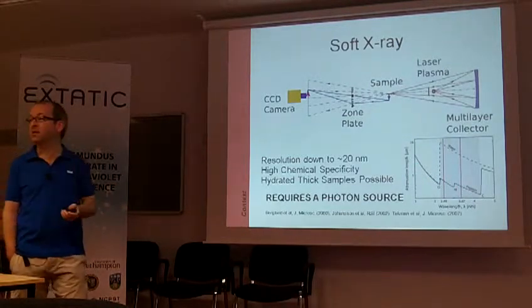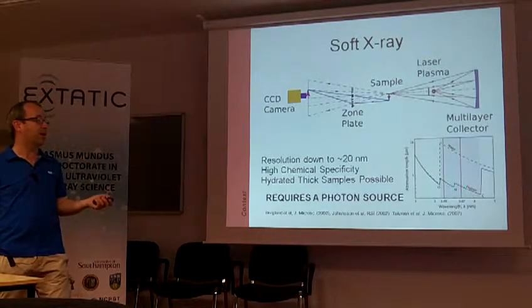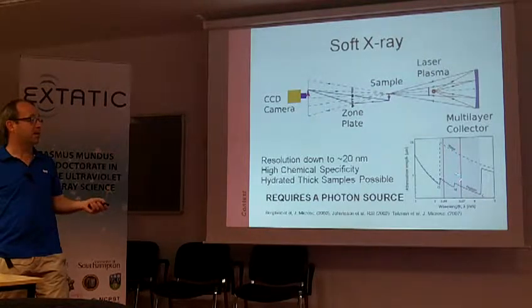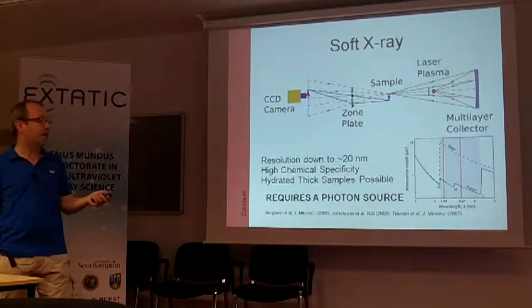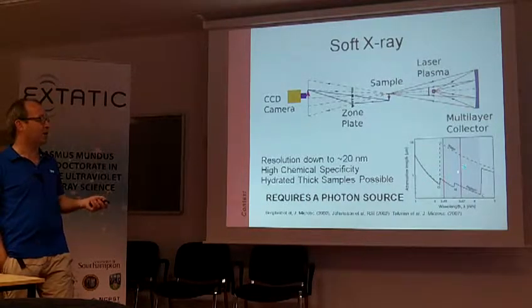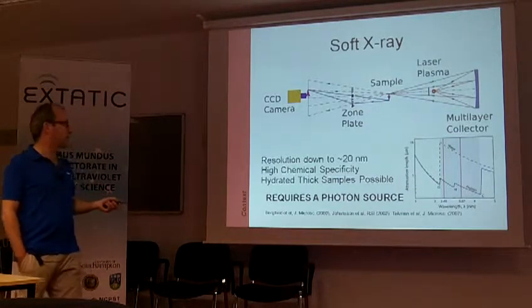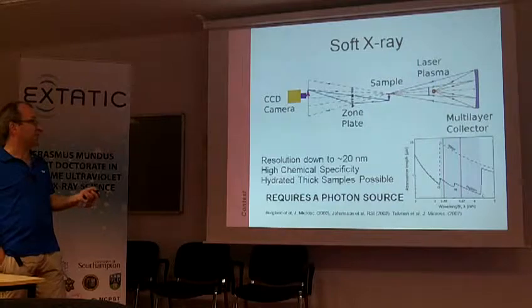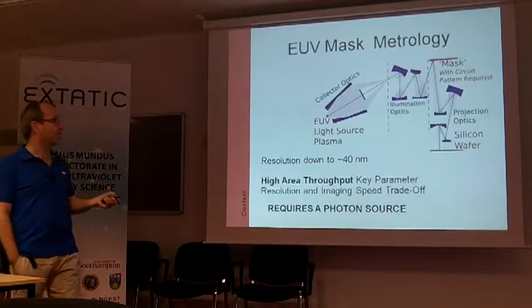in the biological samples. So biological samples are made up of water and proteins. The proteins are heavily carbonated, and the water is heavily oxygenated. So you've seen this before, I'm sure, in some of the slides that people have given. But this water window region allows for 10 micron thick samples of hydrated or water-containing materials to be imaged. So again, he needs a photon source for this. And the requirement for the photon source here, his object field of view is somewhere around 5 microns to give him the resolution that he wants.